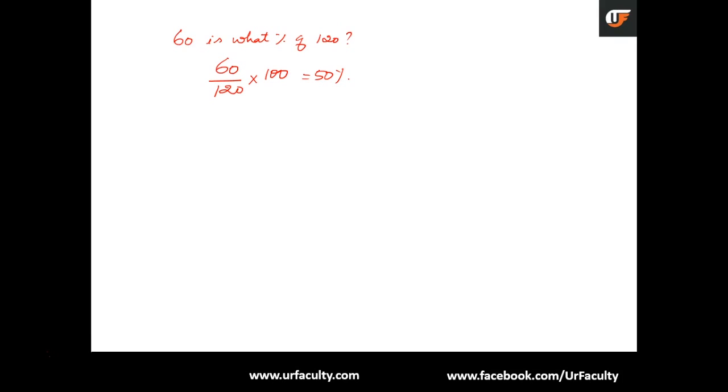Next, any question of this sort, if it is given, all that you have to do is make them into a fraction and multiply it by 100. So let's try to look at another question. 33 is what percentage of 99? So how do you do that? 33 by 99 into 100. And what do you get? You get 33.33%. Am I right?